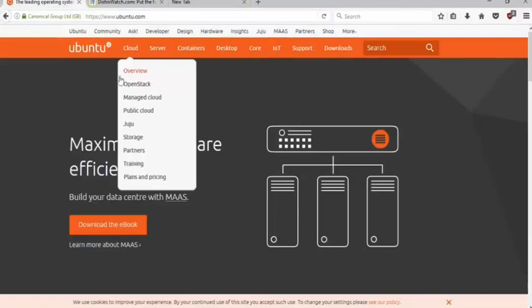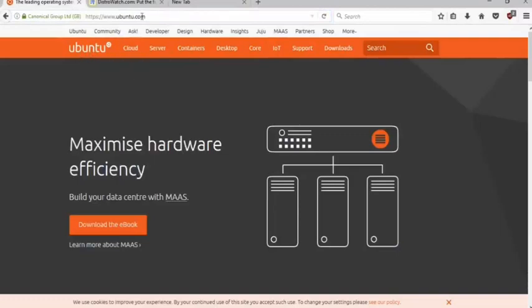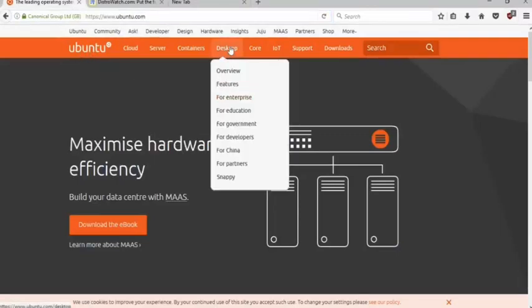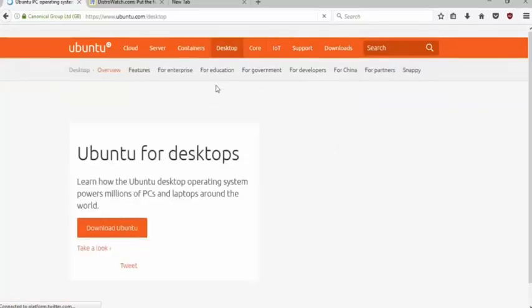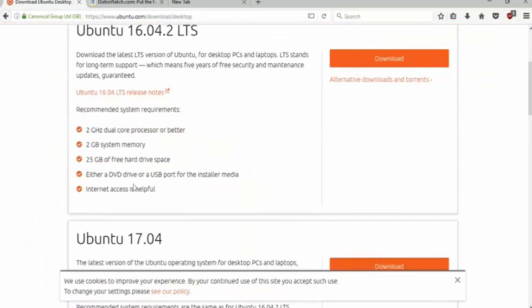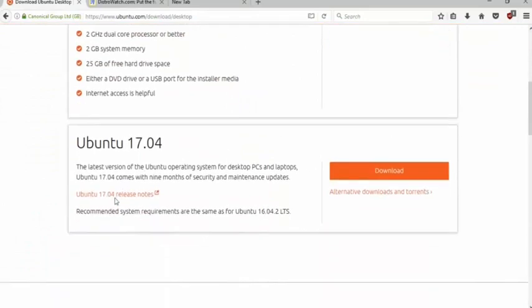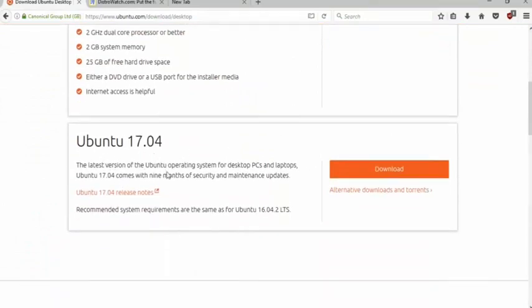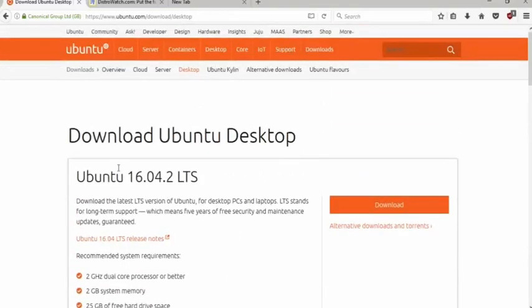So let's go to the Ubuntu site right here. It's ubuntu.com, and you want to go into Desktop. Just hit Desktop, then Download Ubuntu, and it's going to give you the versions. Right now the latest version is 17.04. It's not the most stable.